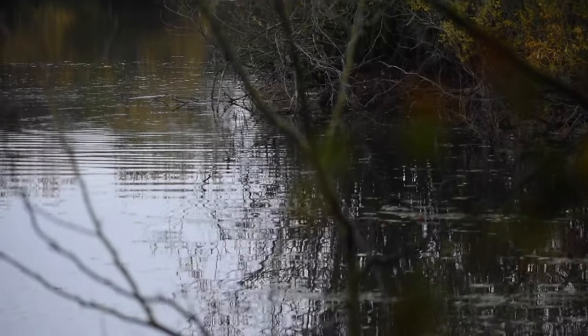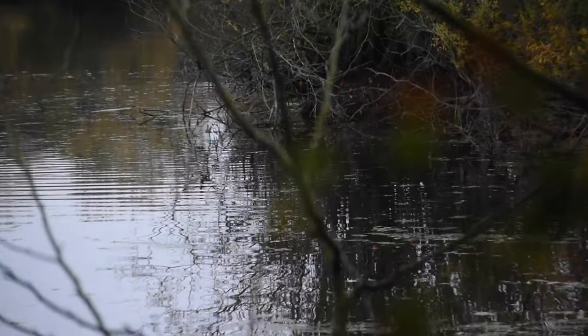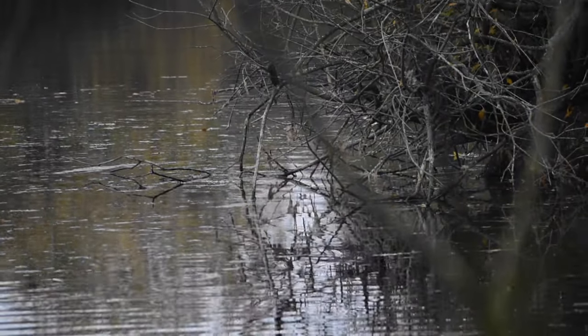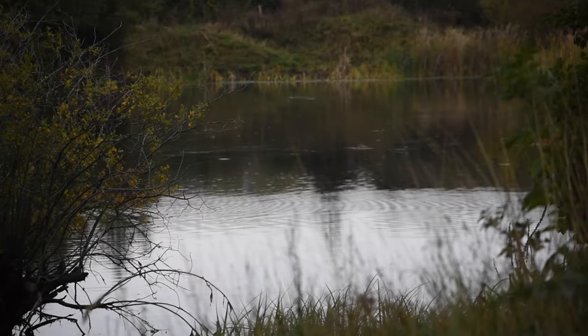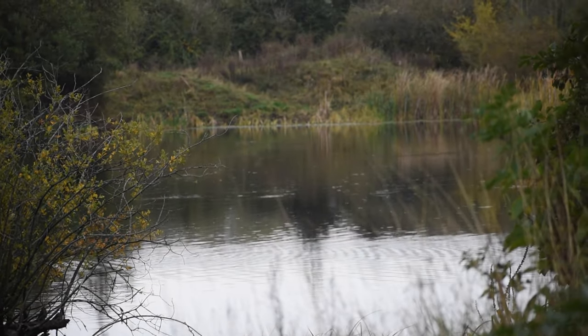We're always looking for unusual ripples on a lake or a river. This grainy footage taken in near darkness shows an otter swimming across a lake - the ripples disappear, then you can just see the otter getting out onto the bank. Here an otter has just swum around the back of some scrub - it's a really calm lake but those ripples are giving it away. An otter had swum to the left and gone into some reeds - you can see the ripples.